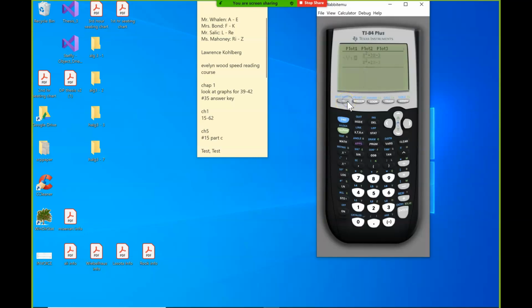So if I go to the y = menu, I've already typed this in. Notice that the way I've typed this in, I got it to look just like a fraction. Do you guys know the calculator shortcut to have it do that? I see some people shaking their heads. In general, if you press the alpha and the y equals button, that automatically opens up your fraction menu. And the n over d option allows you to write a vertical fraction like that.